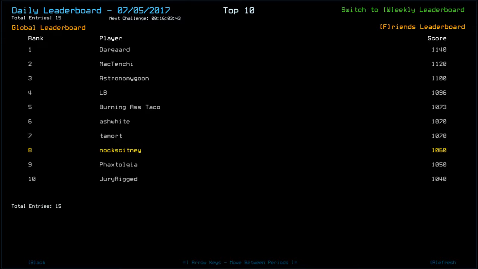Potentially other people got ship scan, but Dangarad 1140, Matenshi 1020, Astronomy Goon 1100. Why am I saying 10? 1140, 1120, 1100. LB 1096, looks like we had some issues, LB, with damage or whatnot. Bonus Taco 1073, again, looks like we had some issues. Then we got Ashwat and Tamort with 1070, so I'm guessing those guys. No, that's not the same. This scrap is 20. I don't know what goes on. I'll have to watch. Toligia 1050 and Jury Rigged with 1040. Possibly same health, just one less scrap from the sentries.